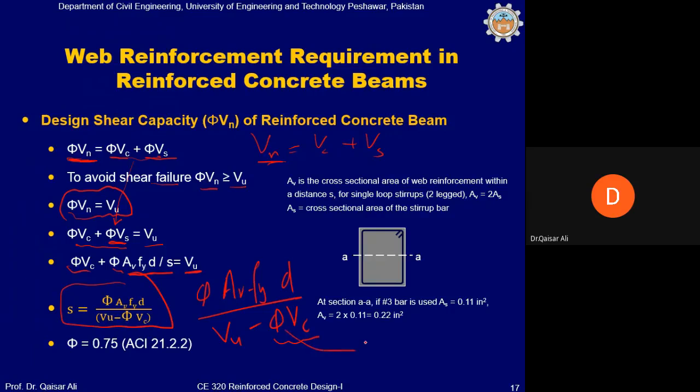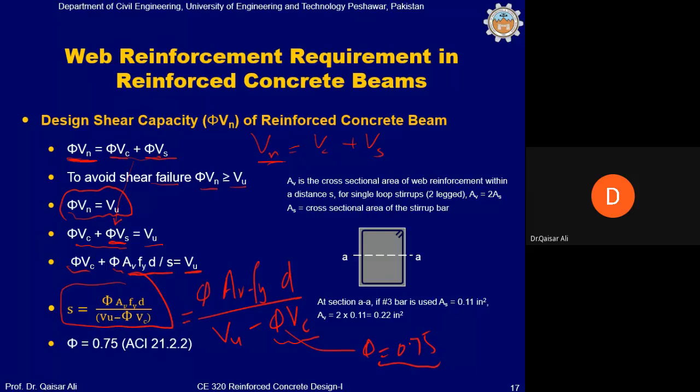Phi is taken as equal to 0.75 for shear, because shear is more dangerous than flexure. In the case of flexure, phi was taken equal to 0.9. So there was a 10% reduction from the nominal there, and here there is a 25% reduction from the nominal. For 2 reasons. One is that the shear behavior through the depth of the beam is not exactly known to us, and the other is that shear failure is more dangerous than flexure failure.